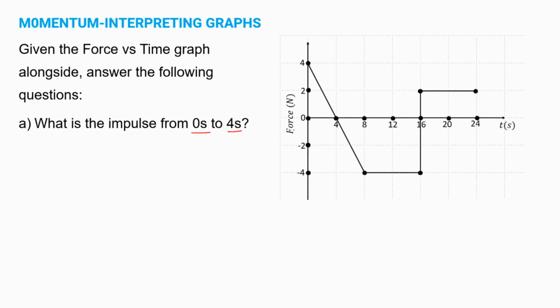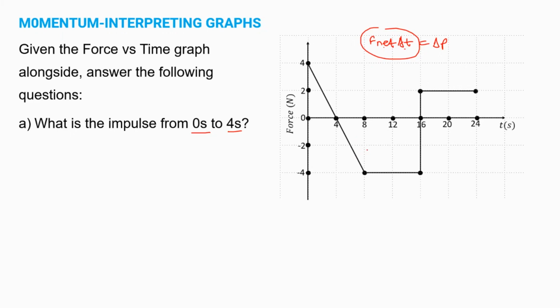We need to check our variables first. We have the force here. The vertical axis is the force in newtons, and then the horizontal axis is the time in seconds. Right, so we want impulse. How can we get impulse from force and time? Remember, we said that F net times delta t is equal to change in momentum, which is impulse. This is the impulse. So it means if we multiply force and change in time, we'll get impulse.